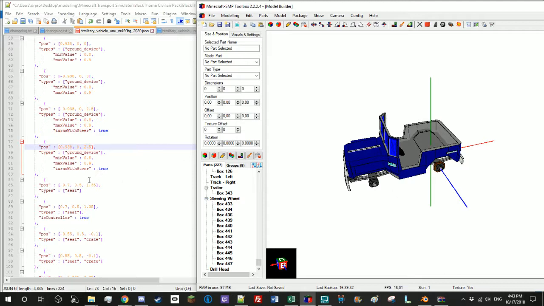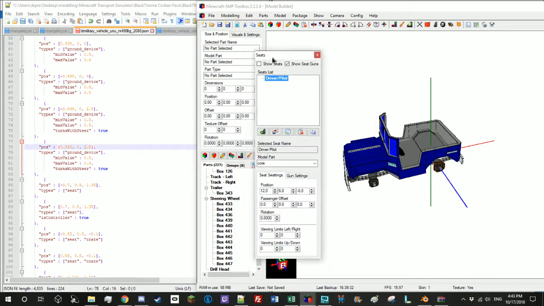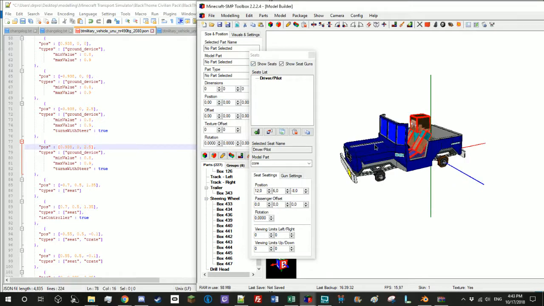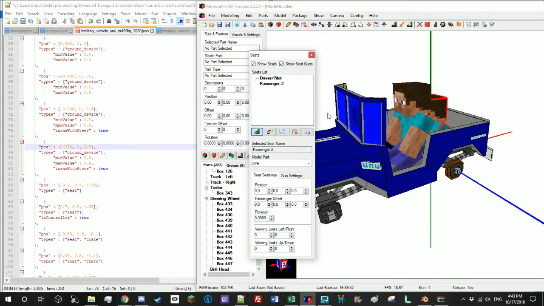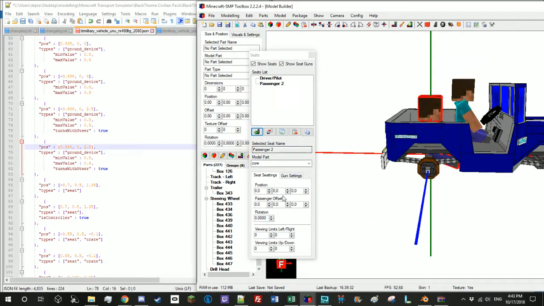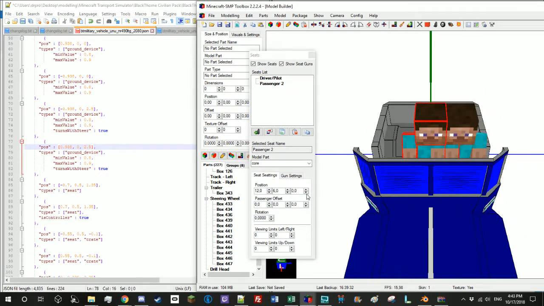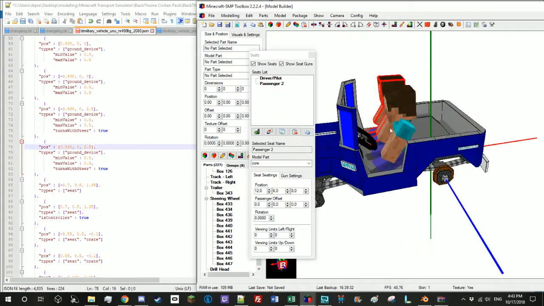So next, to determine the seat, you must position the seat in Flange Mod. So this is the Flange Mod seat tool. Go ahead and click show seats, and all you do is you add a seat and then you move it into how you want it. So let's just go ahead and we'll move this one to match the other one I made. So we'll just get him right in there, and then right over like so. Alright, they're two good old buddies. So now we've got the 2 seats.